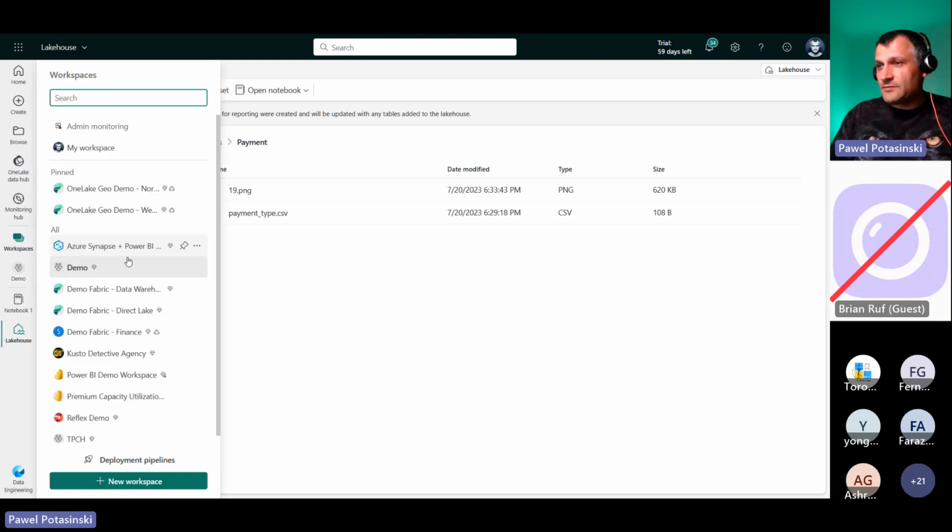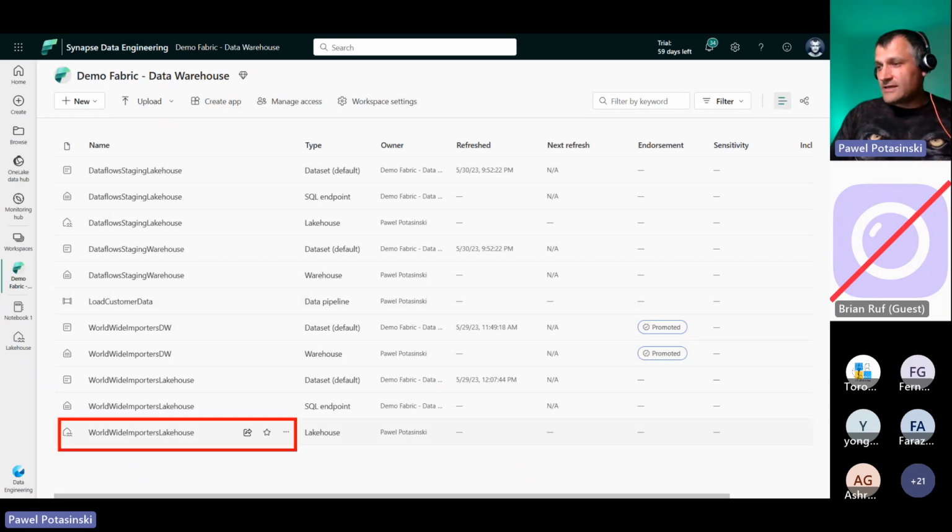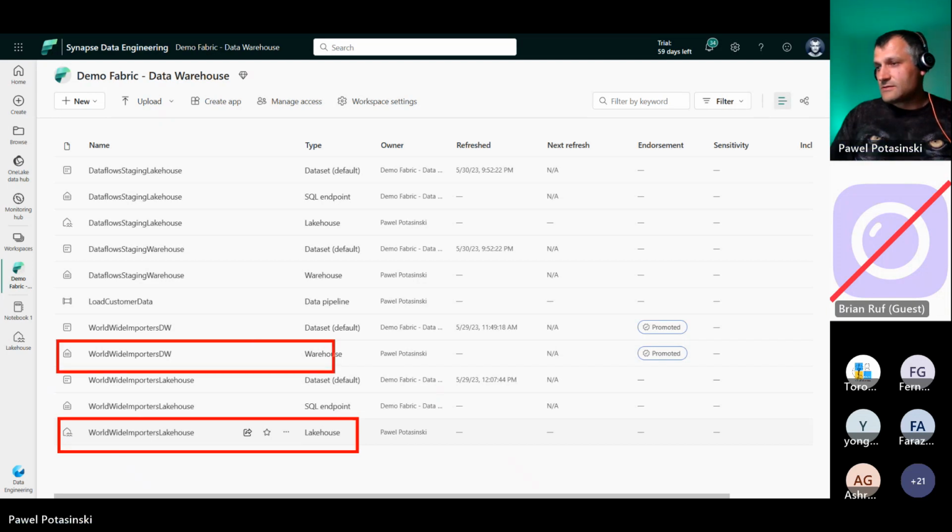So I have my sample data warehouse workspace. Now, key elements here are two objects. One is the lakehouse. The other one is the data warehouse. So those two actually store most of my data.